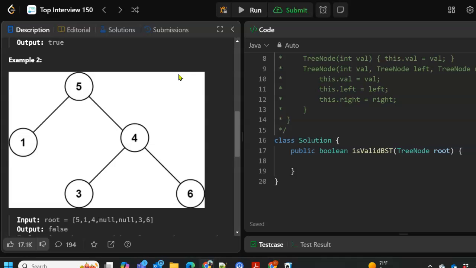And then for the right subtree, we call it with min set to the root value plus 1. So everything in the right subtree should be between 6 and integer.max value. And you can see that, in fact, it isn't, that there are smaller values in the right subtree. So that's not a valid subtree.